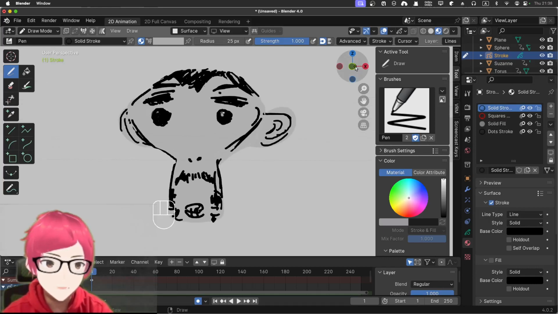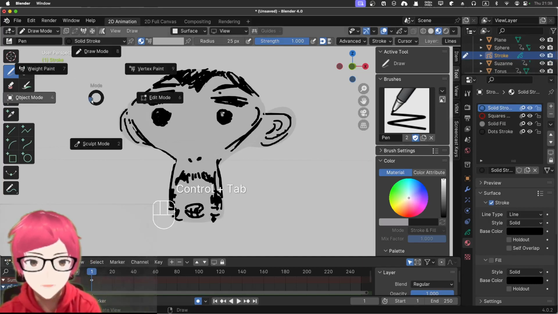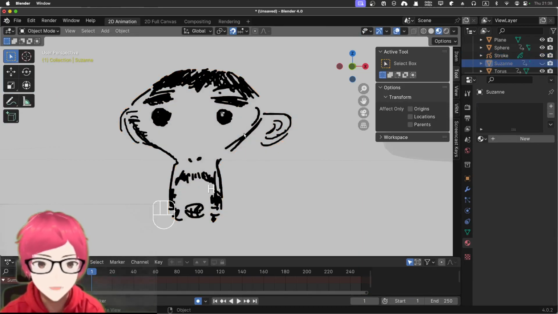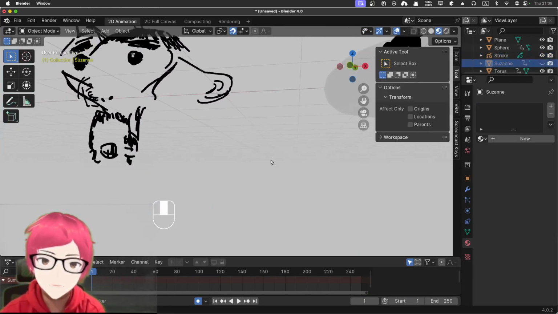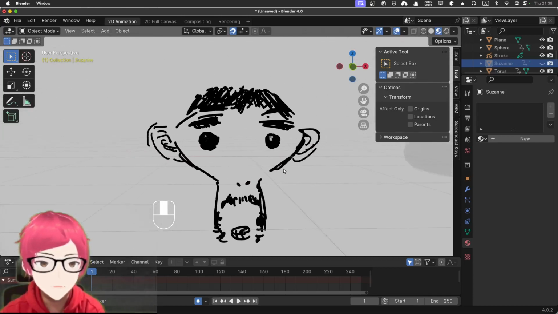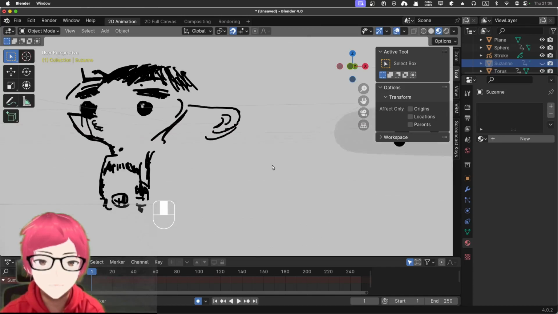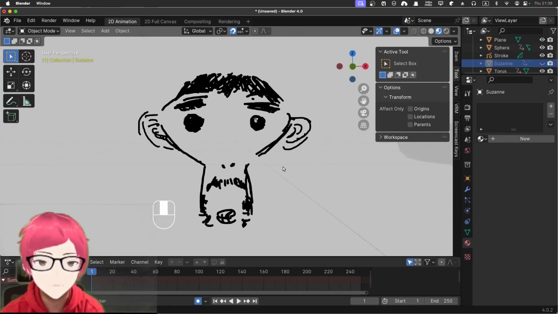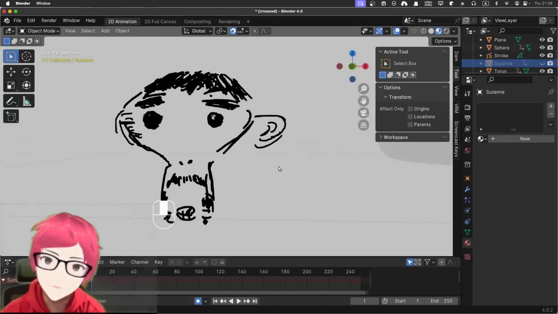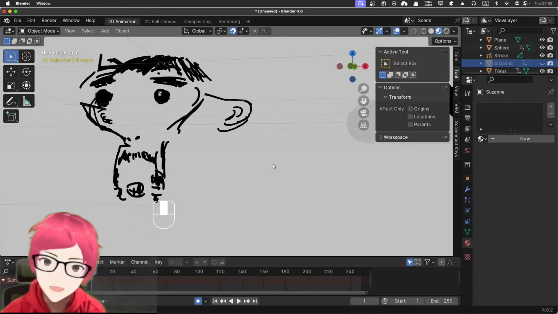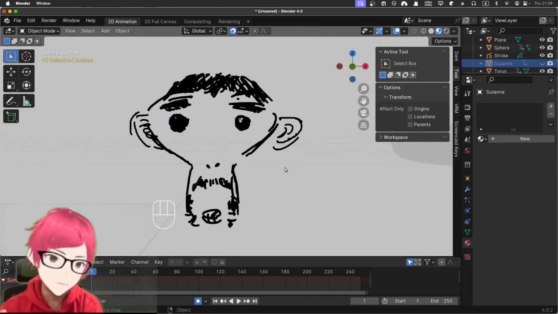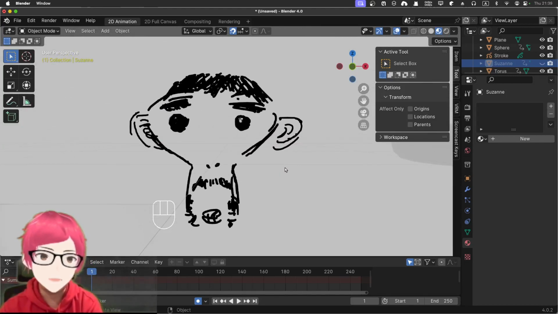And of course, when you finish with the draw mode, you go back here, you go to the object mode, and you select this Suzanne object and you hide it. It's really interesting. So if you hide it and you rotate a little bit, this Suzanne monkey is like floating in the air. Okay, this is really good, a way of quickly drawing a sketch in 3D. So the line is actually in 3D. This is so interesting. You can even have a certain model's outline, but we will talk about that later.